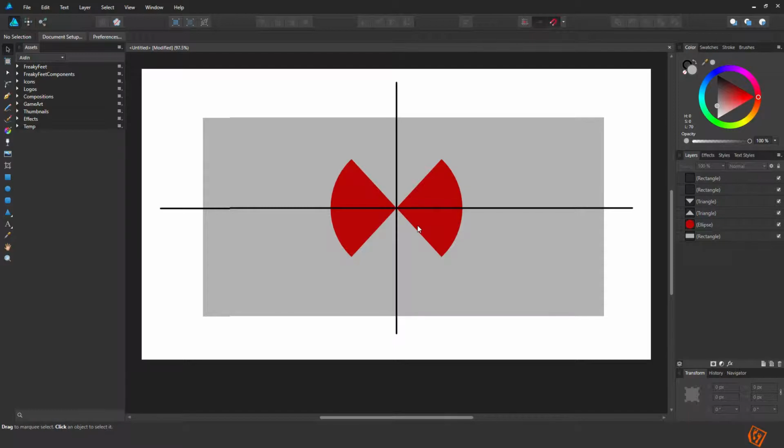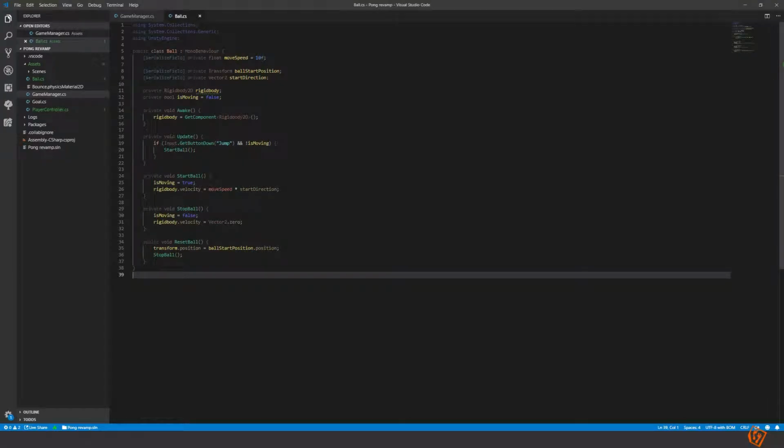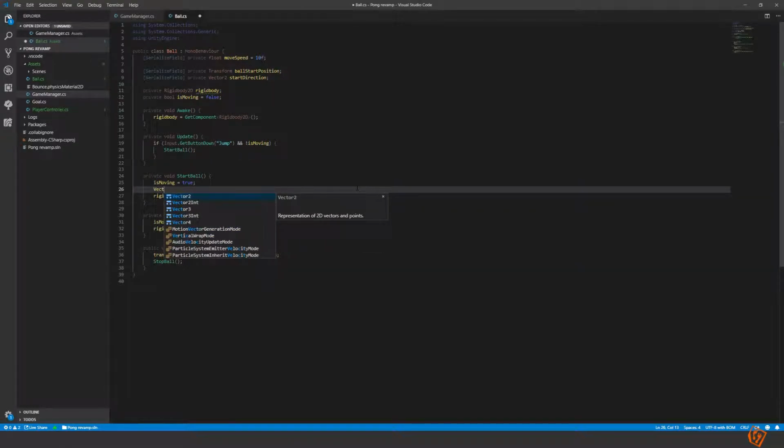So to do that, we can go inside of the code, and here where we're starting the ball, we should create a new Vector2, call it start direction. You can call it start direction 2 for now because we already have a start direction. We will change it here, equal to get random direction.